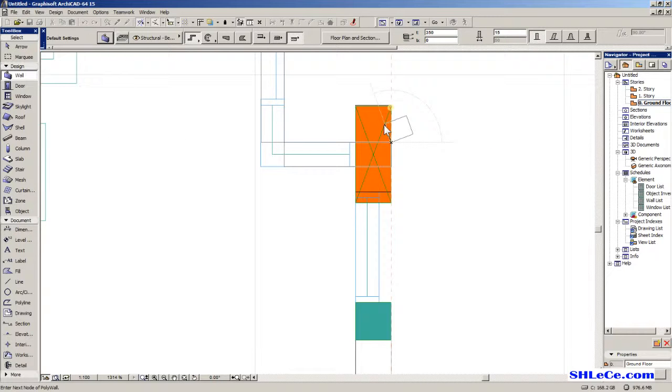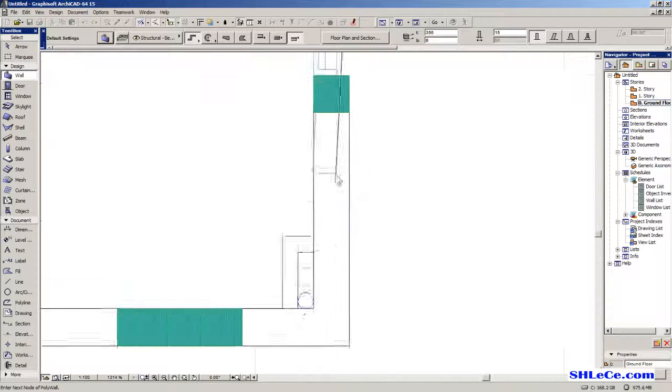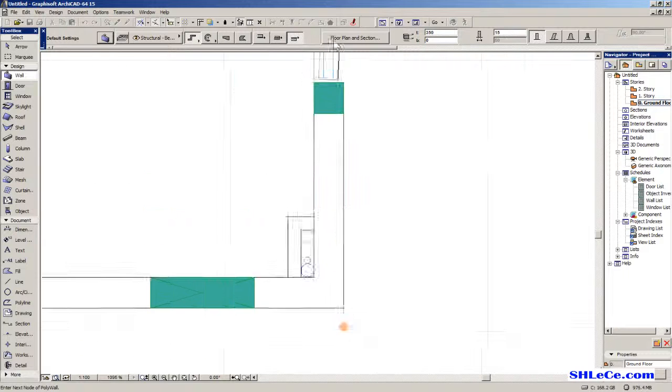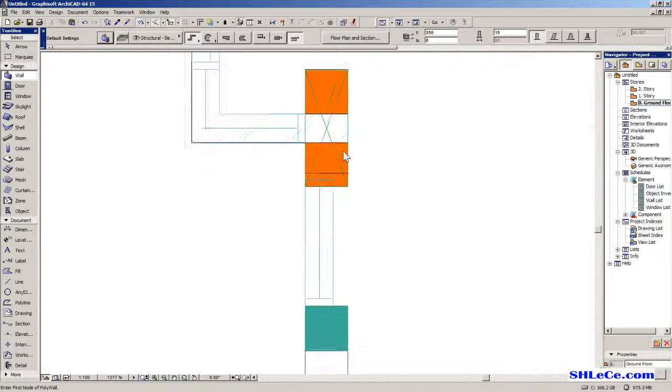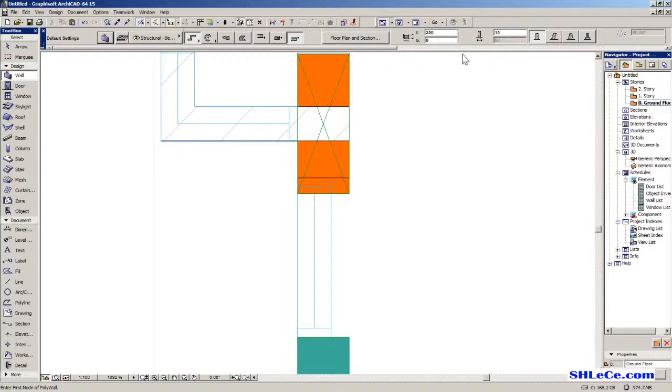Since I'm not going to see this part which is outside of the building, I'm not going to draw that one. Okay, I guess up to here. Then I need to change the thickness to probably 20. Okay, that is 23, so let's go 23.